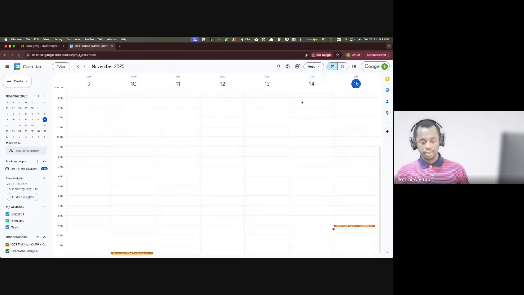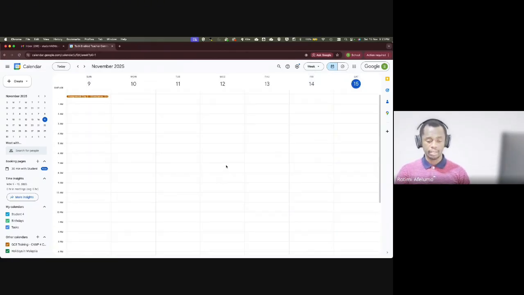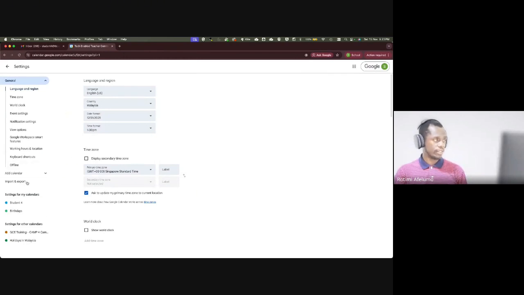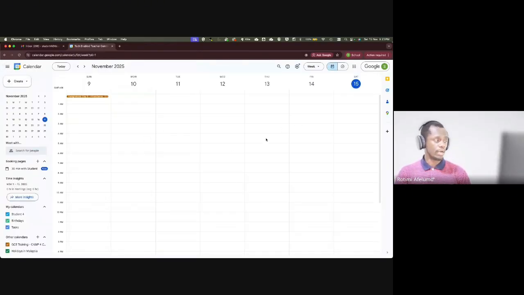So I'll put it by week so that I can see the weekly schedule. And so that's this interface. Here, we'll come to task later on when we see this. And settings is where you have different settings for the overall calendar. You can click on settings and you will see all of this. Language, region, you can change the language and region of your calendar, but we'll also see how to access that calendar settings another way.